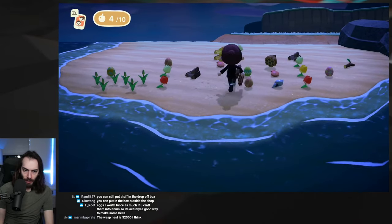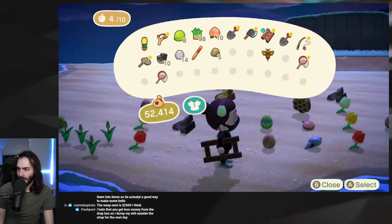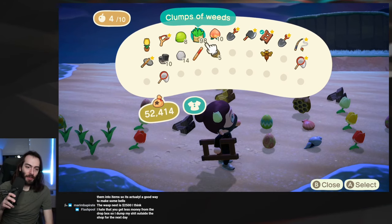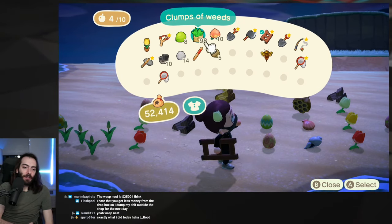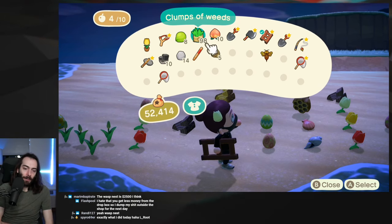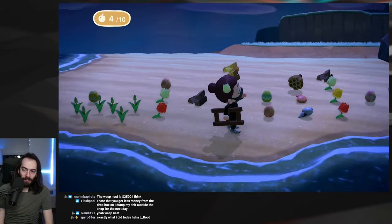Eggs are worth twice as much if you craft them into items, so actually a good way to make some more bells. It's the principle of the thing, you know? I hate that you get less money from the drop box, so I dump my stuff outside too. The wasp nest is that much, really?